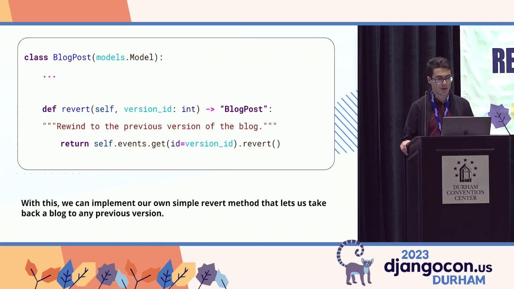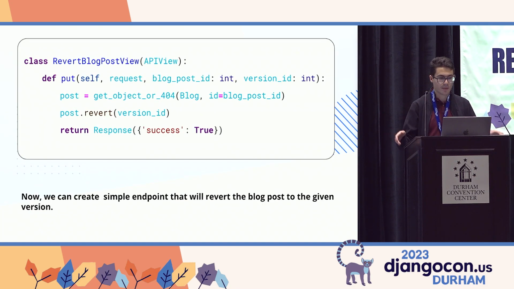So what we can do here is go ahead and implement our own revert method on blog post, just take in the version ID. The events is the default reverse relationship name for all of the associated events, and then we can just call this method, and there you go. We're just going to update the existing instance, and then we'll have that blog post reverted to its previous state, while maintaining this full audit log of all of the edits still. So this is pretty powerful to set up.